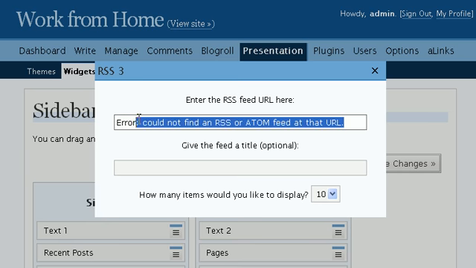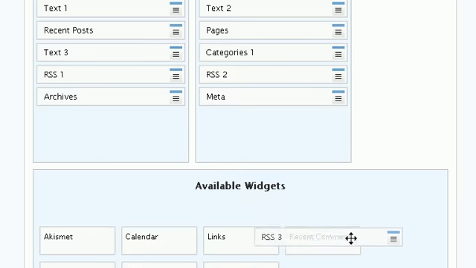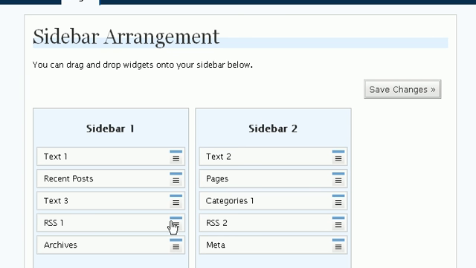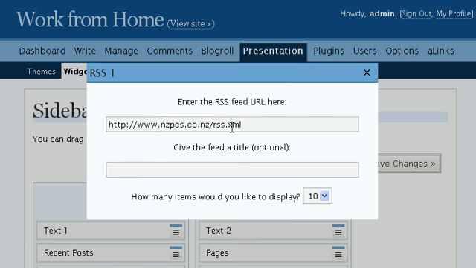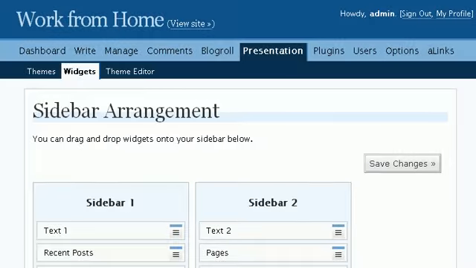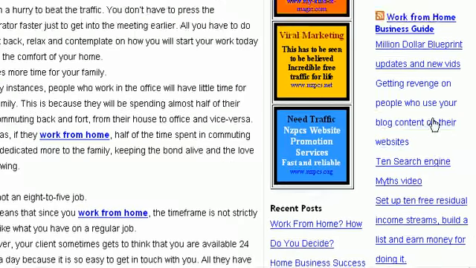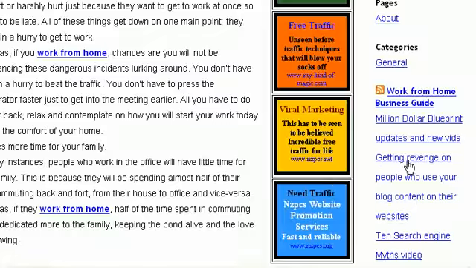Now all you need to do is put the RSS feed URL in there, and I'll show you one that I've already done. I only put about 2 or 3 on my site, and you'll see here, there's the RSS feed. Now you can give them a title, or if you leave them blank, it'll use the title of the site that you've taken them from, right? And so just to show you again what they look like, that's what creates this section here.